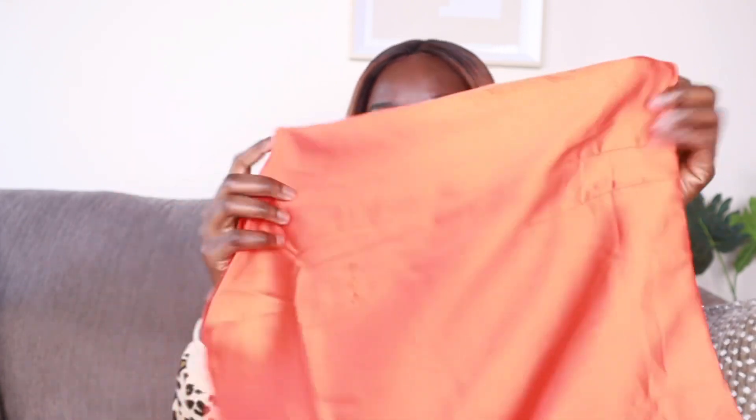Actually, I take that back — you won't believe what I just discovered. This skirt is covered in holes. It's not just in front — it's almost everywhere. So even though it looks beautiful and the material feels beautiful, the quality is not good at all. This is definitely a zero out of ten and I would not recommend this.